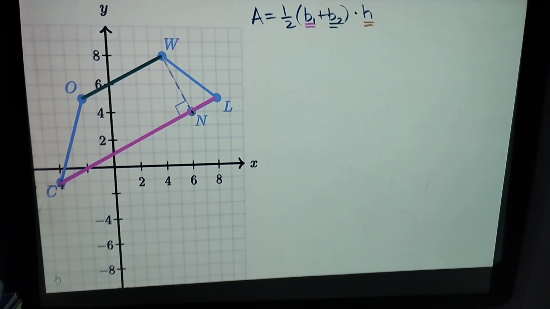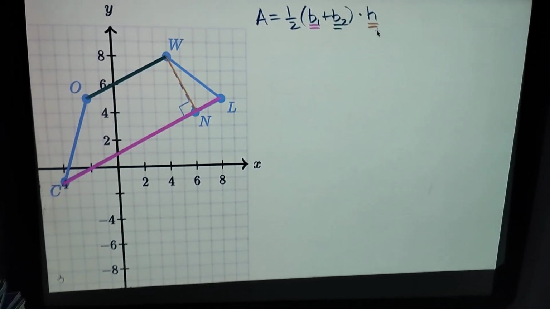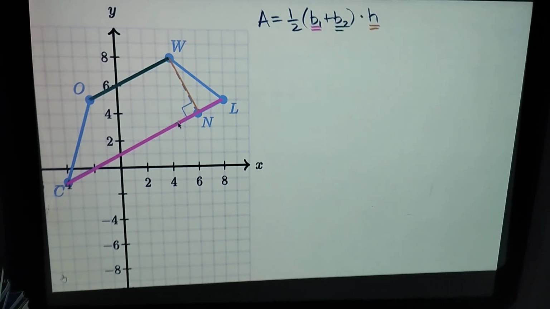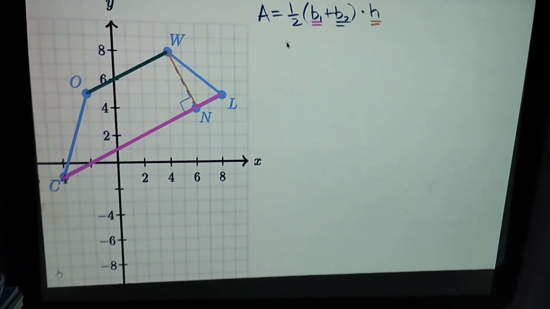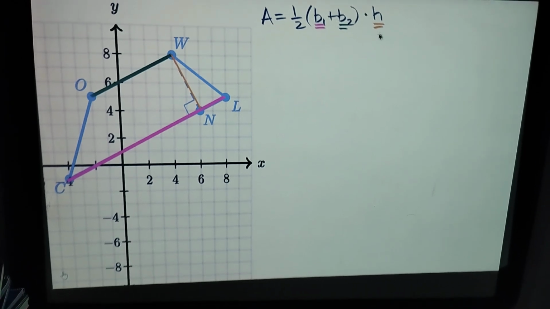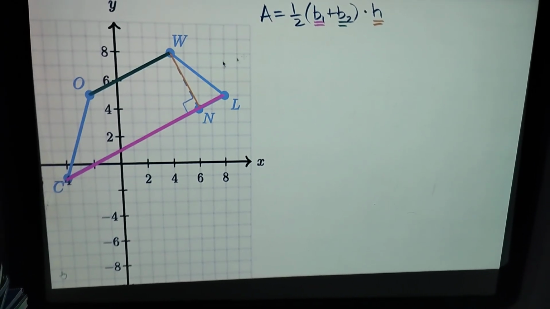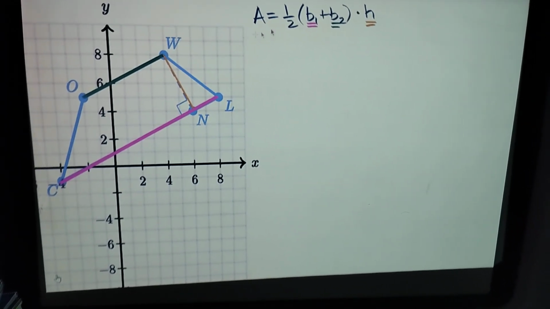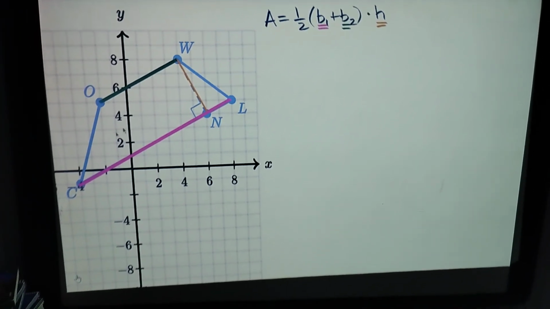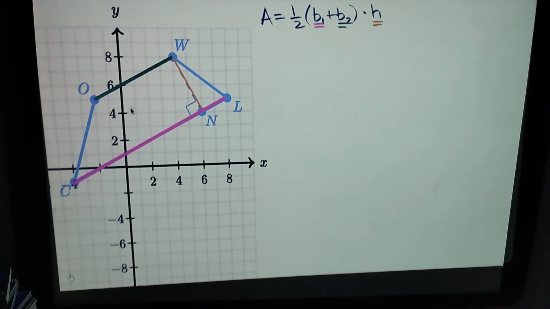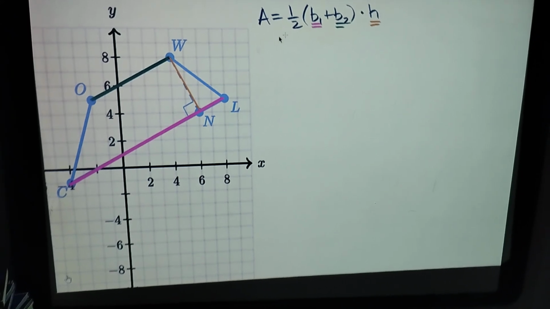So if we know each of these values, which are the lengths of these segments, then we can evaluate the area of this actual trapezoid. And once again, if this is completely unfamiliar to you, or if you're curious, we have multiple videos talking about the proofs or how we came up with this formula. We can even break down a trapezoid into two triangles and a rectangle, which is one way to think about it. But anyway, let's see how we can figure this out.